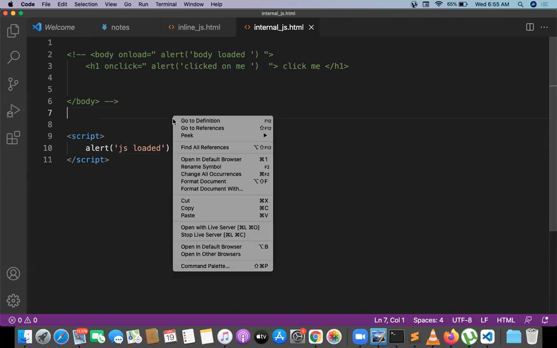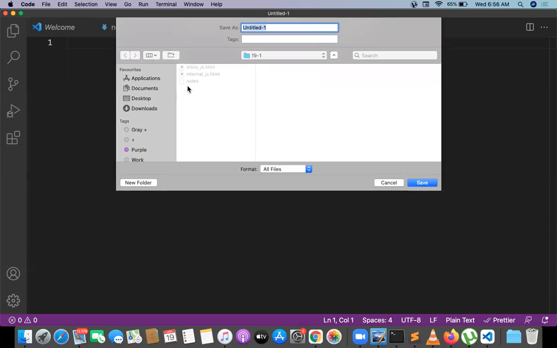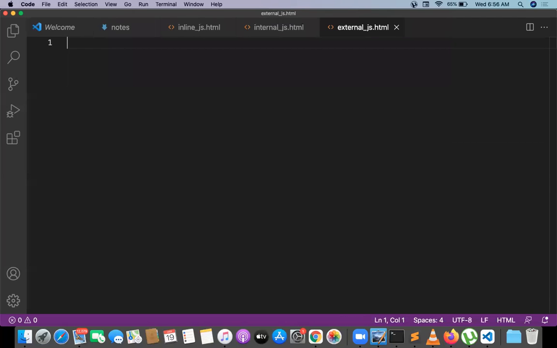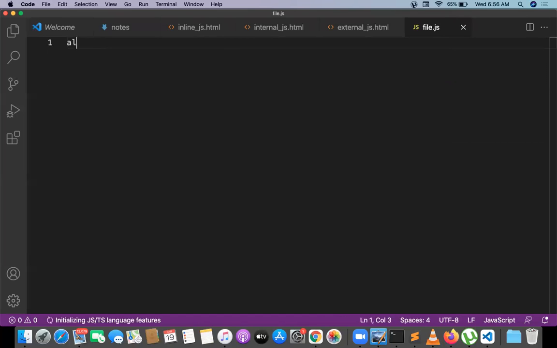Now I want to create an external JavaScript. How is external JavaScript going to work? External JS.html. For external JS, I need to create a new JavaScript file, file.js. Inside this, I'm going to write alert external JS loaded.